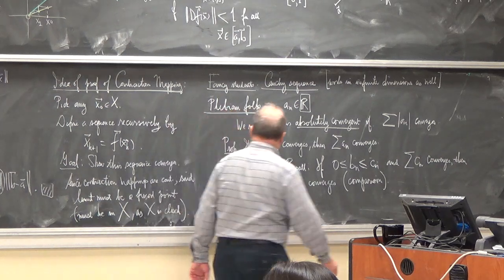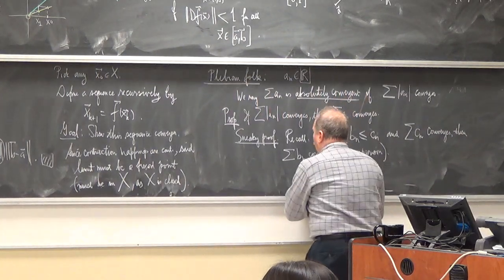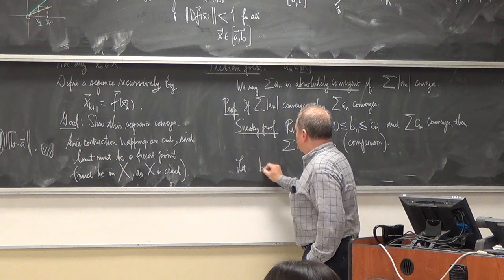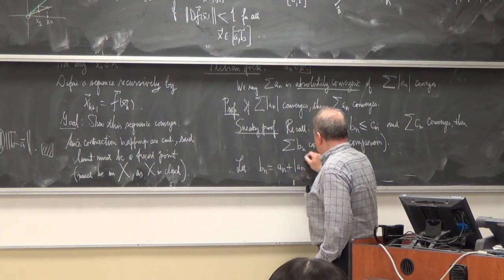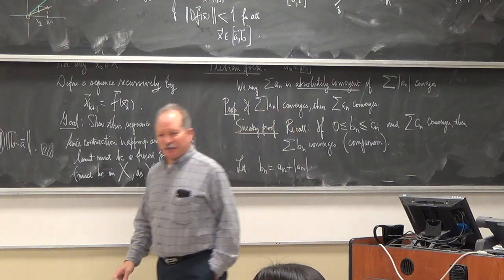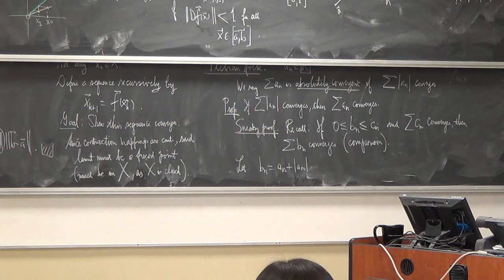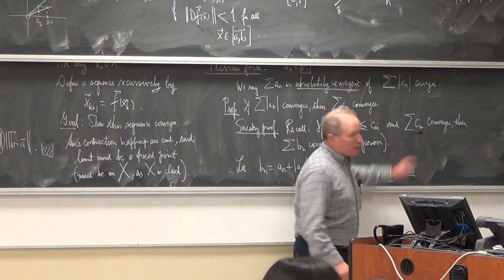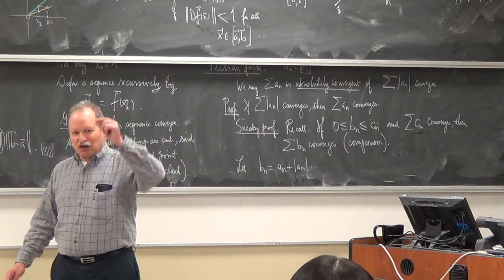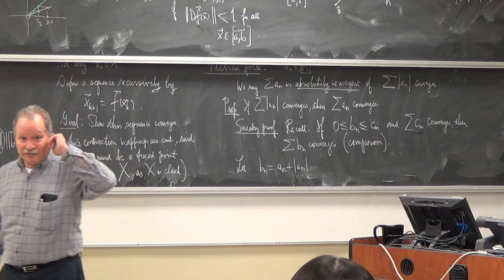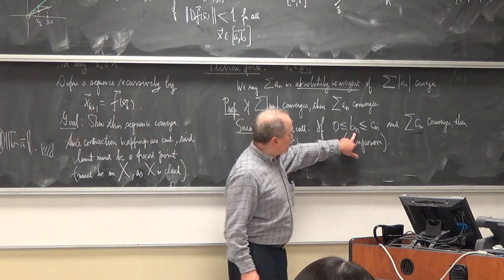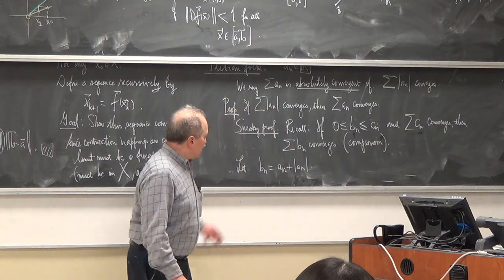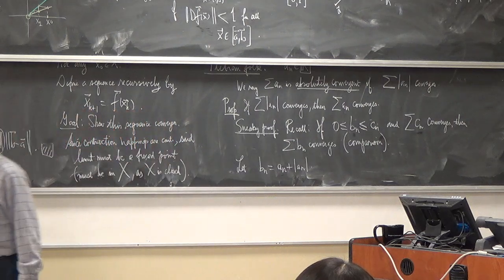So here's the sneaky trick. Out of this a_n, I'm going to build a new series. I'm going to take a_n plus its absolute value. Remember that if a series is going to converge, the terms themselves must go to 0. But what we're saying is the b_n's get squeezed to 0 quickly enough by the c_n's, which are going to 0. So here's the sneak. Consider a_n plus the absolute value of a_n.